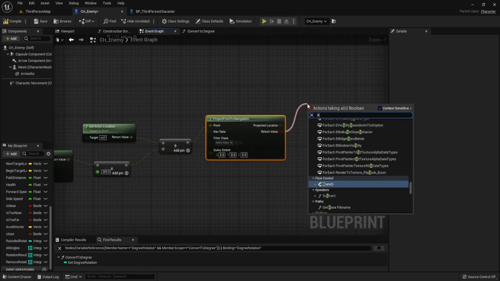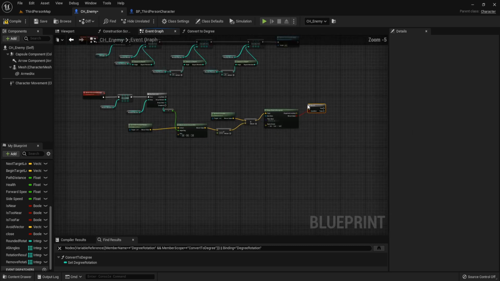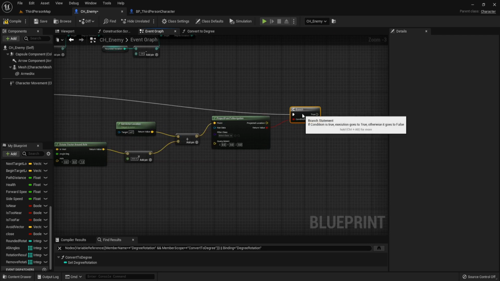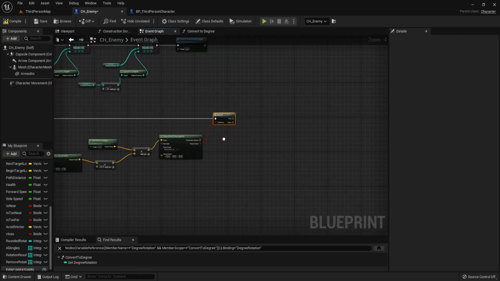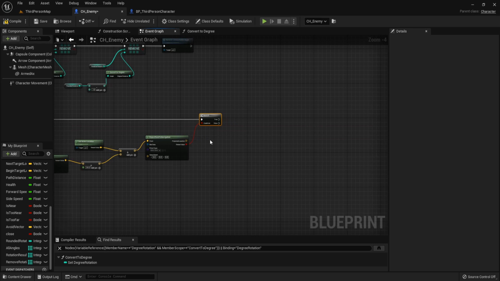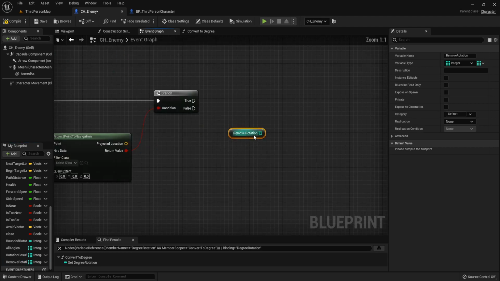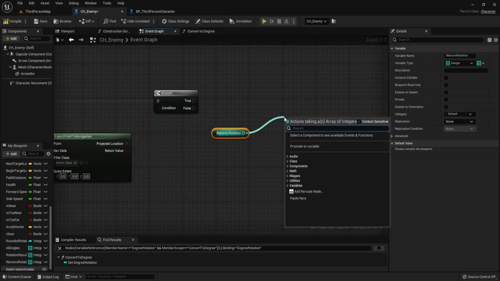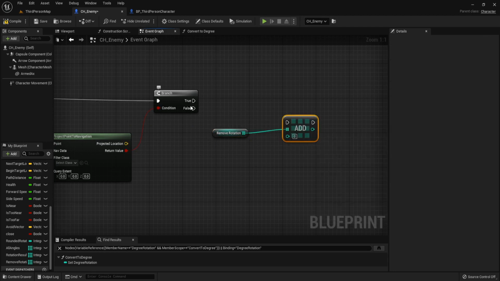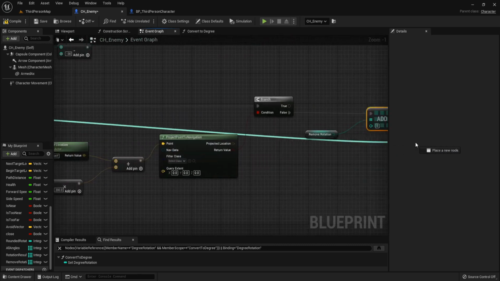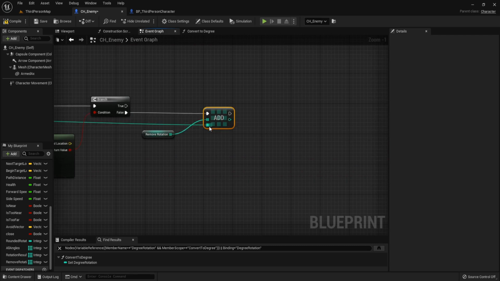Create a branch and connect it to the branch. And if it false, we get remove rotation, add, we add this array element angle to the remove rotation.